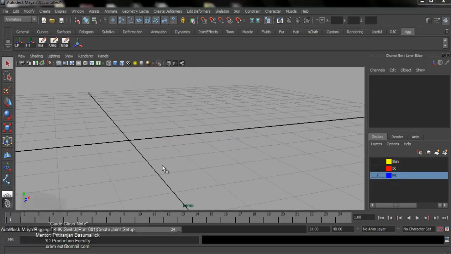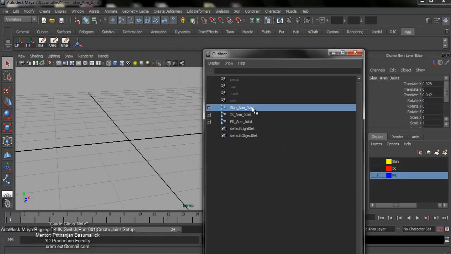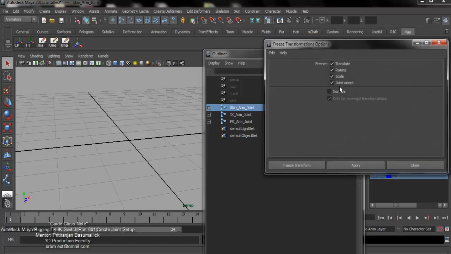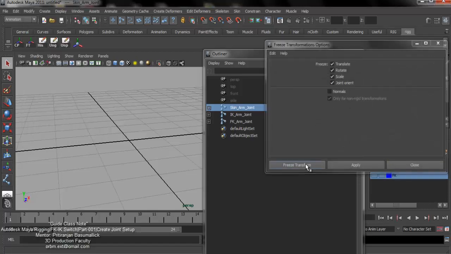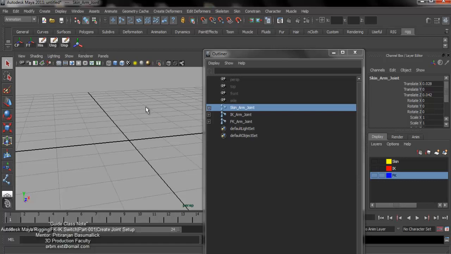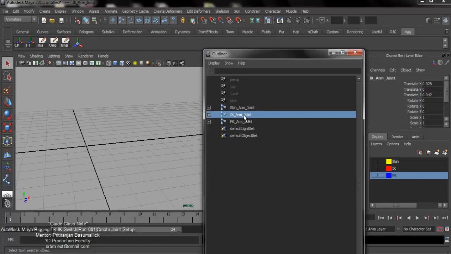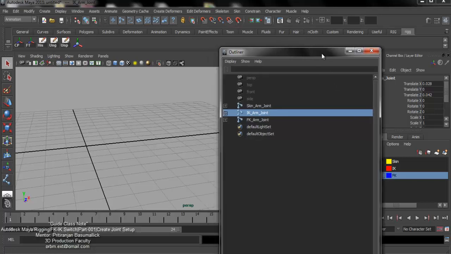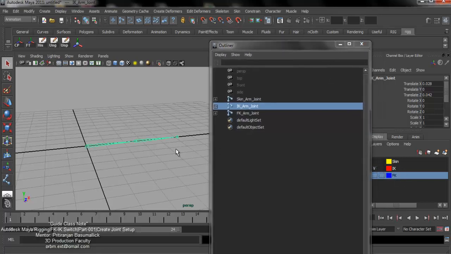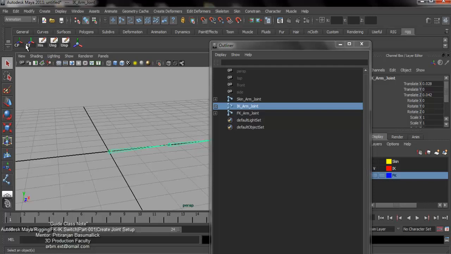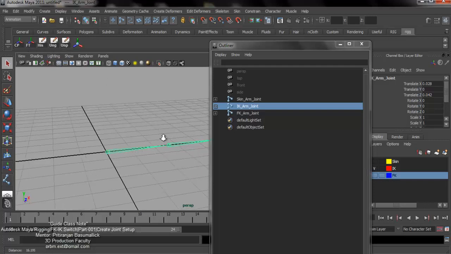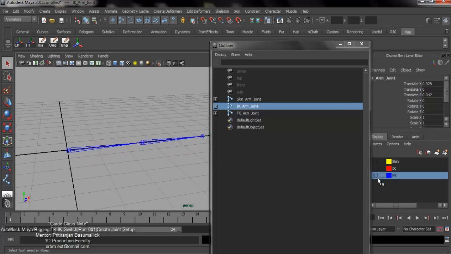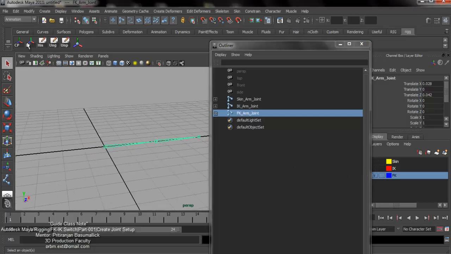After that we are going to make some corrections. We select my skin joint setup and at first freeze. Always remember when you freeze, joint orientation is checked on, so freeze transformation, and after that I give the orient. Okay, now we select my IK arm joints. It is invisible because I hid my layer, so you turn it on and see it is selected. So now we are going to freeze, and also orient joint, and then I open my FK joint setup and select that FK joint hierarchy and do the freeze and orient joint.